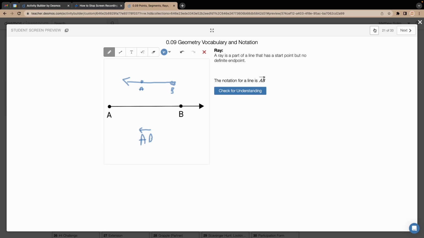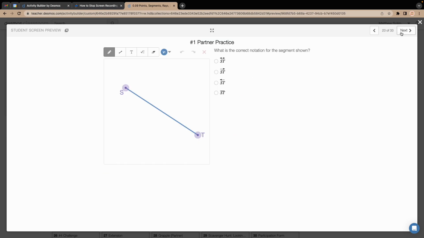So we got points, we got lines, we got segments, we got rays. So for example, this one, it has 2 endpoints. It's ST. So the correct answer is this one. It's got endpoints, doesn't go on forever. It's S and T. So those are the 2 points. Super easy. This day should not be challenging, but it's going to be important because we're going to get a lot of questions with all these symbols and we got to know what they mean.